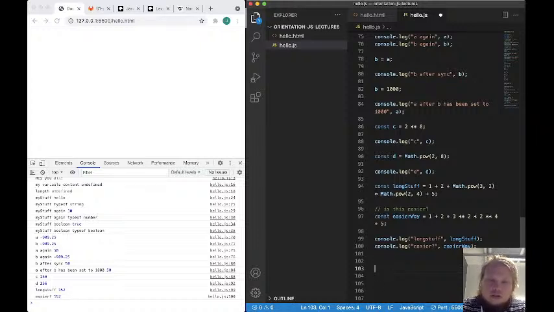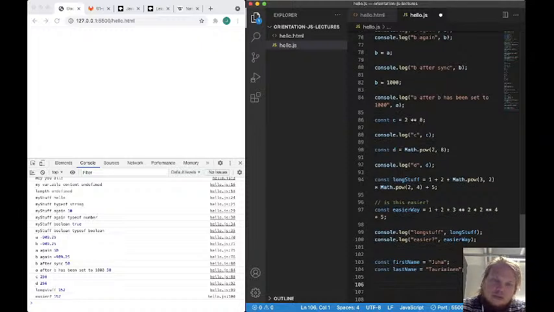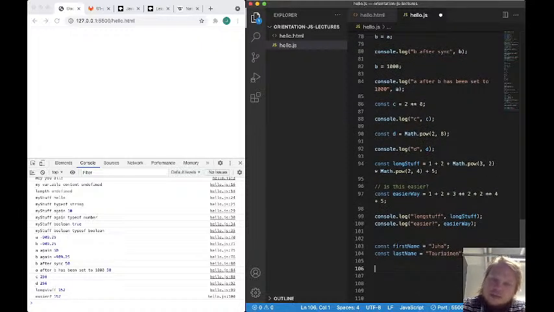So first, I'm gonna put first and last name. And now I'm gonna create a new variable that will have first name and last name concatenated together.